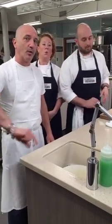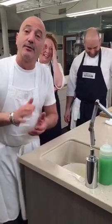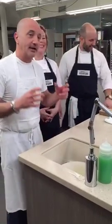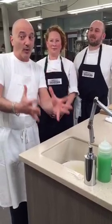Should the chicken be covered when it's in the fridge? I say no. The reason I don't cover my chickens in the fridge is because I want to dry them. I want to air dry that chicken. It's dry that way when it goes into the oven.